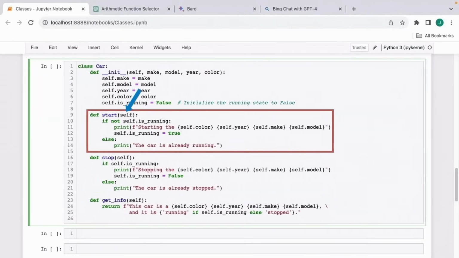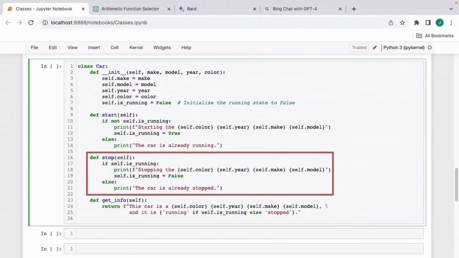Observe that the start method takes in just a single input argument, and that is self. That is the current instance that Python will pass in automatically, which means when we invoke start, we specify no input arguments. Next, ChatGPT defined for us the stop function on lines 16 through 21. Stop also takes in just self as an input argument. Python will supply that and we'll just call stop with no arguments.